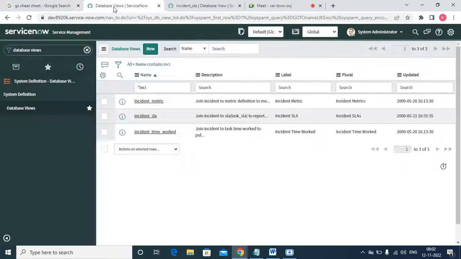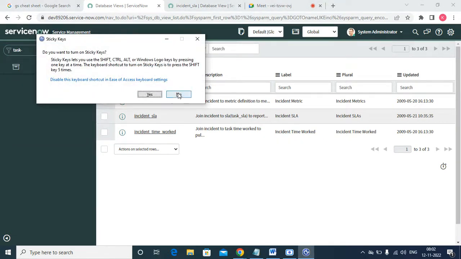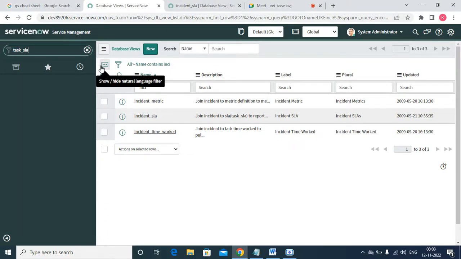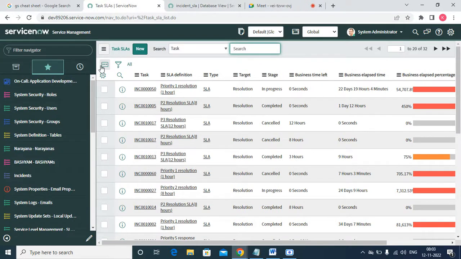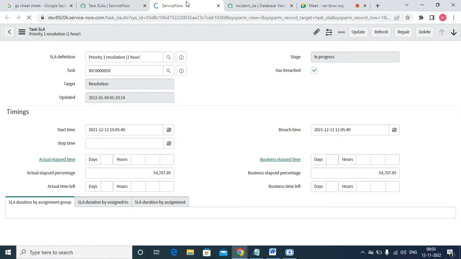Going to the SLA table, this is the Task SLA list.